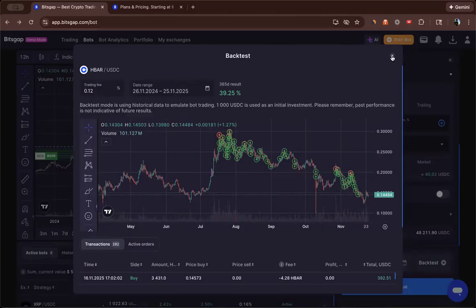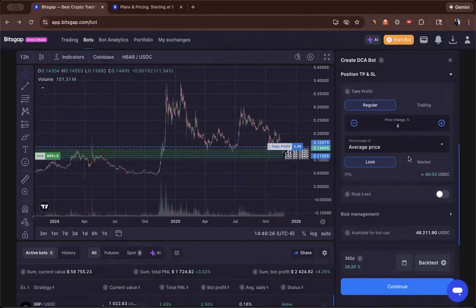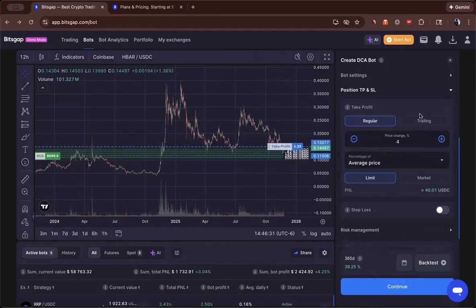Otherwise, you're able to do your 30-day back test. And then you can always start these bots in demo and see what they end up doing. That's what you want to do anyway to get yourself acclimated to the software. One of my favorite things about this is that you can basically control all your exchanges with this one user interface instead of having to get into all these different user interfaces. It can be kind of confusing.